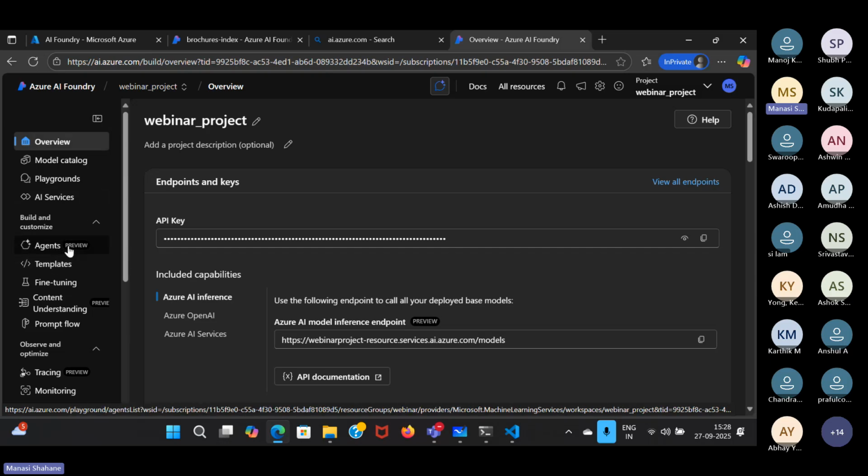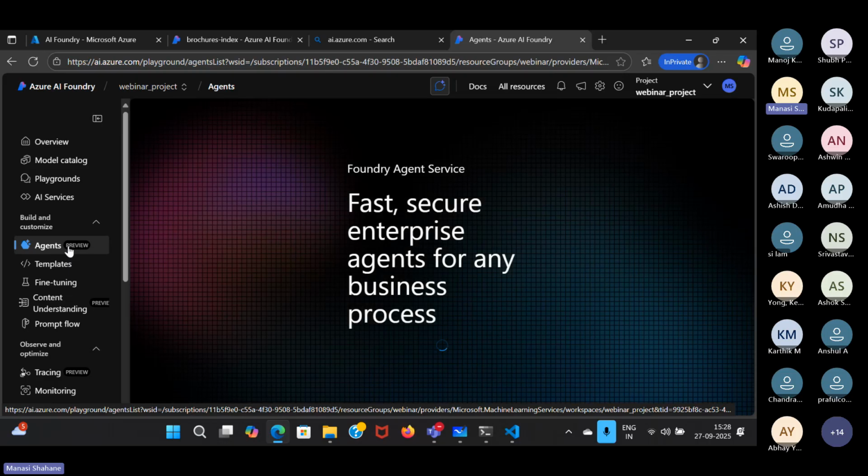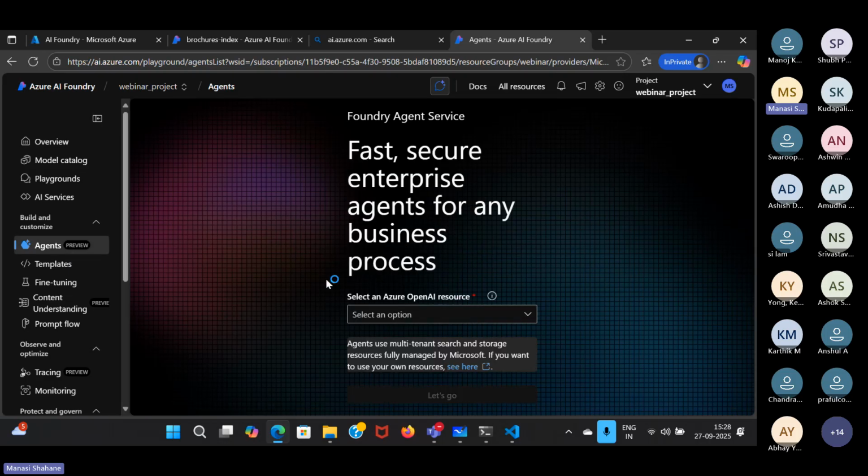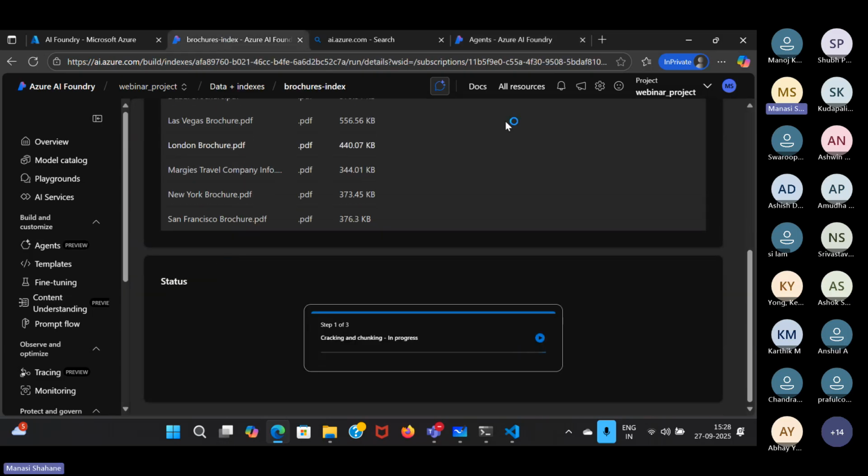So I'm going to click on the agents here. I'm going to use this same project only because I don't want to create another project. Inside this same project, I'm going to create an AI agent. So here I'll select the resource, click on the let's go button, and we'll just wait for this.